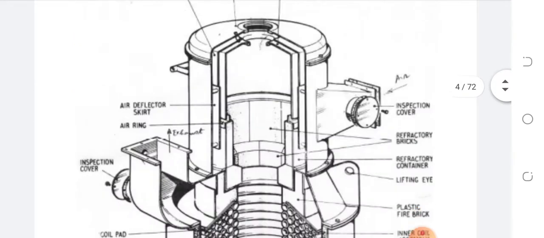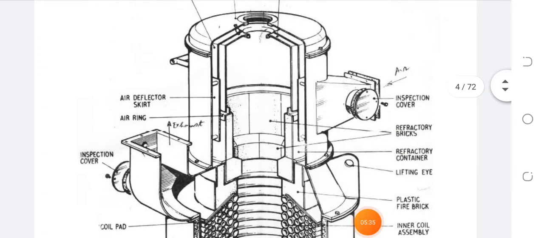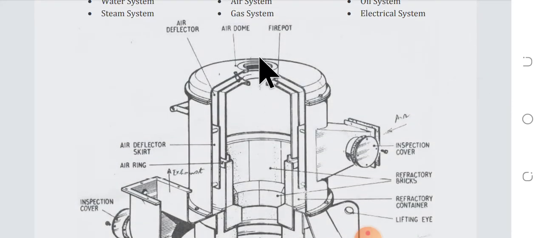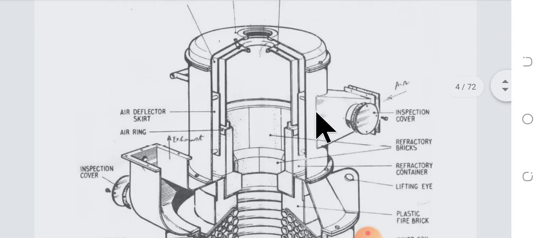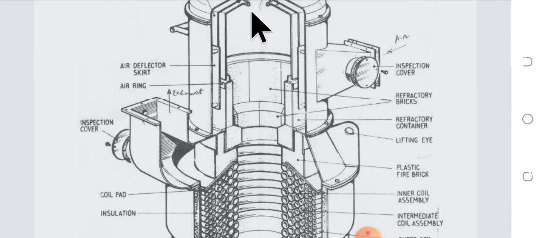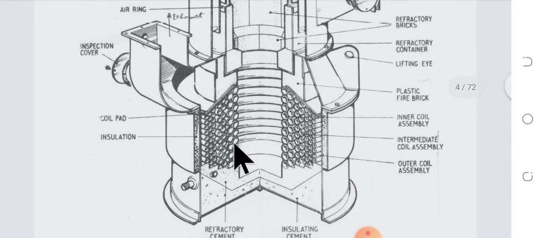Now come to the section view. As you already watched in the video, the gas line is fitted with the orange line at that position. When the air passes through this point, it makes a vortex, and here we have multiple burners, so the gas mixes with the air. We also have an igniter flame tube here which ignites the main burner. The exhaust gases move downward, and from the bottom they move up again and exhaust from this position.